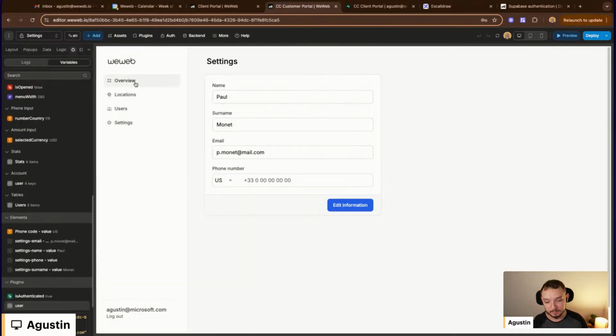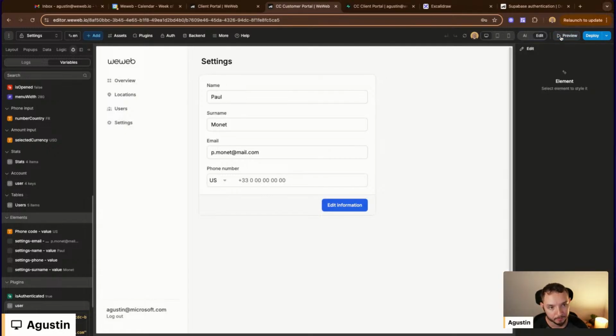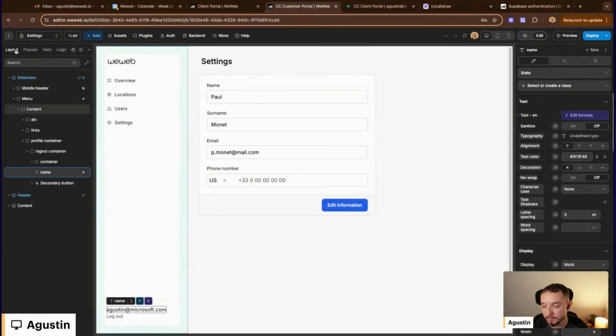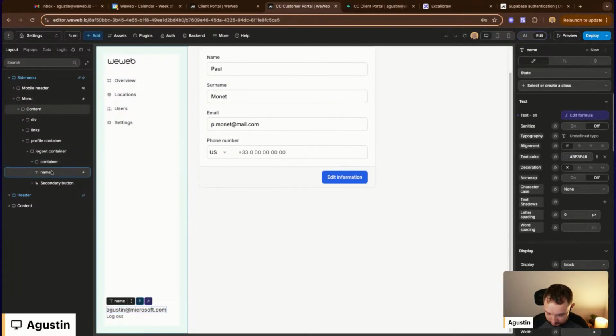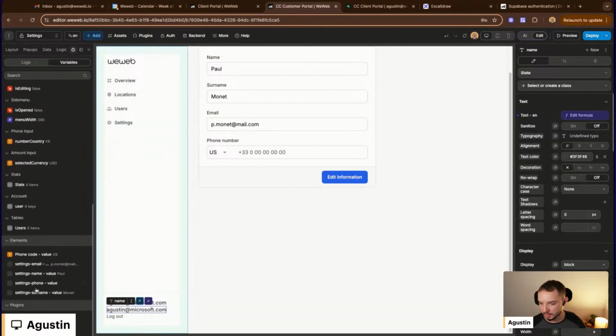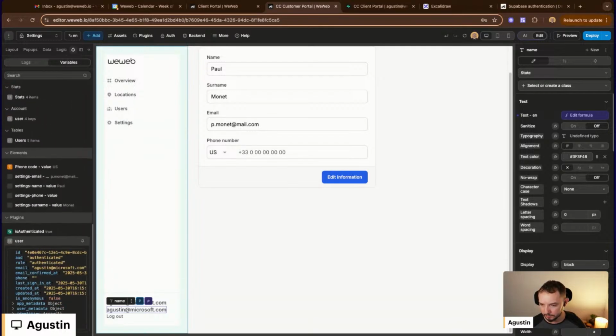Now the thing is, we're not able to see this working in our editor. We're gonna need to publish our app in order to do that, and I'm gonna show you that in one second. Before we do that, I want to copy this and add a new column, a new text, where, let me just check if everything is working. Okay, it's not.